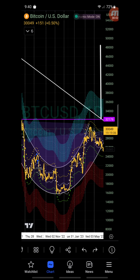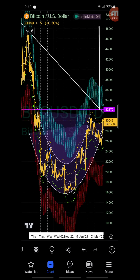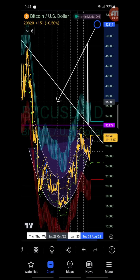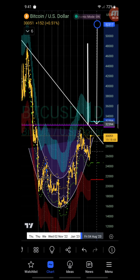Let's go over the specific pattern that we brought you weeks ago. You guys know this rounded bottom, just a nice feature. The important part for tonight for you to understand is the following. Execution on this trade is going to require beating this 32,000 to the left. This pivot to the left, if you don't beat this, we do not engage in the specific rounded bottom or this cup and handle pattern.